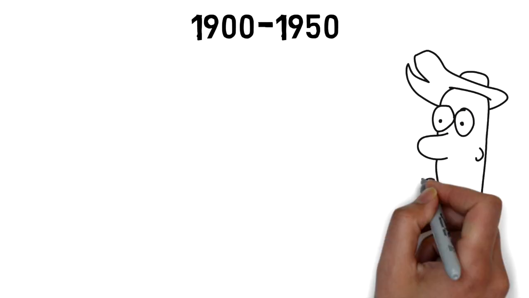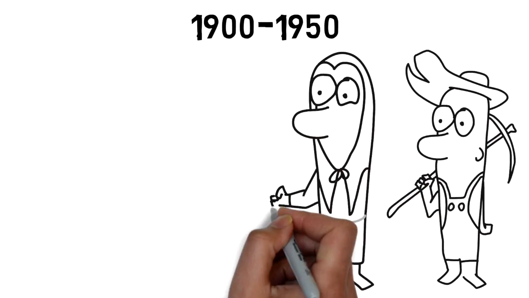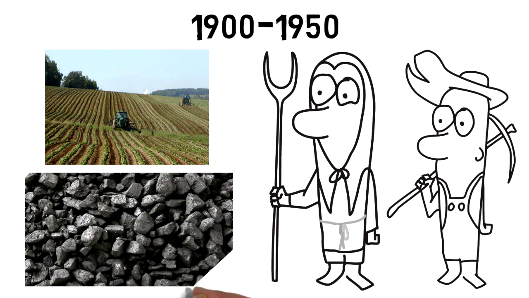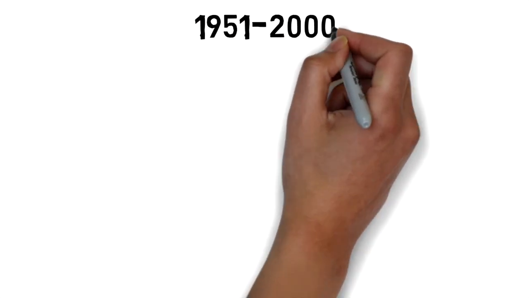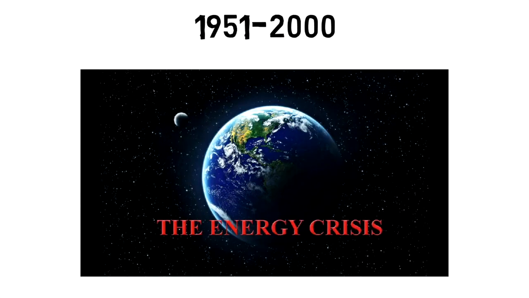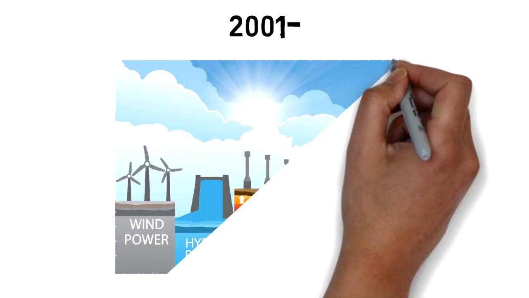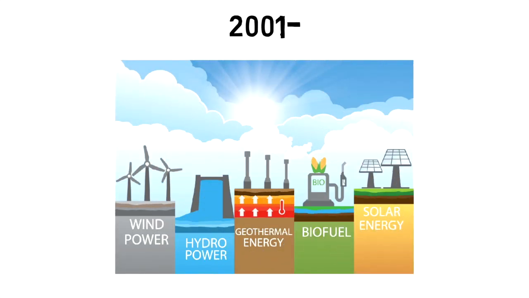From 1900 to 1950, the farmers and miners mined and farmed very extensively without caring for the future generations. They still weren't aware of soil infertility and depletion of natural resources such as coal. From 1951 to 2000, people began to get aware of soil infertility and extensive mining as two energy crises had just taken place. In the modern world, many countries have shifted to renewable resources as their primary source for energy.